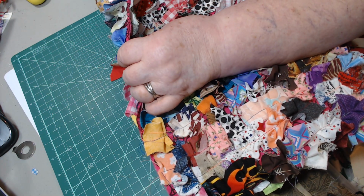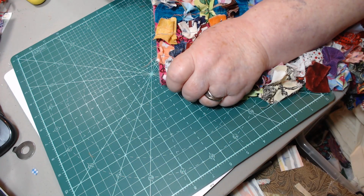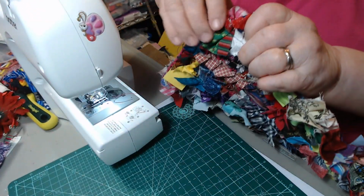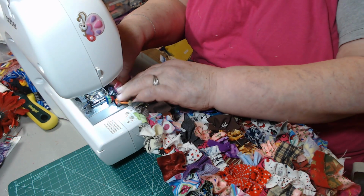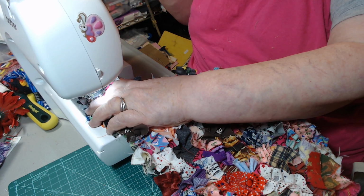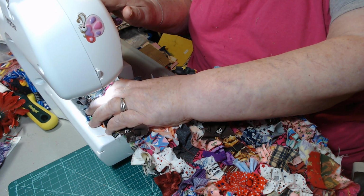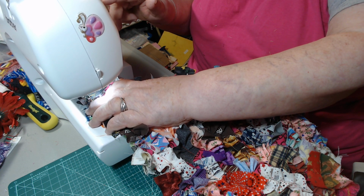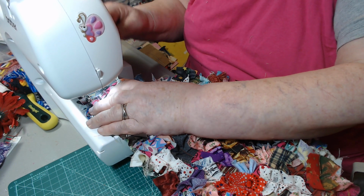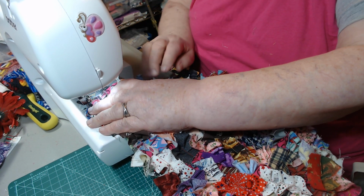So then when I sew this edge up, I just make sure I get it lined up, and I'm going to sew that raw edge. Now if you've watched a couple of these videos, you've already heard me say all of that, but I'm putting about a half an inch seam. Now on this one I'm going to switch it over to just a straight stitch. Okay, I get my numbers going crazy. I'm going to do a smaller straight stitch on this one, because this is actually holding things together.